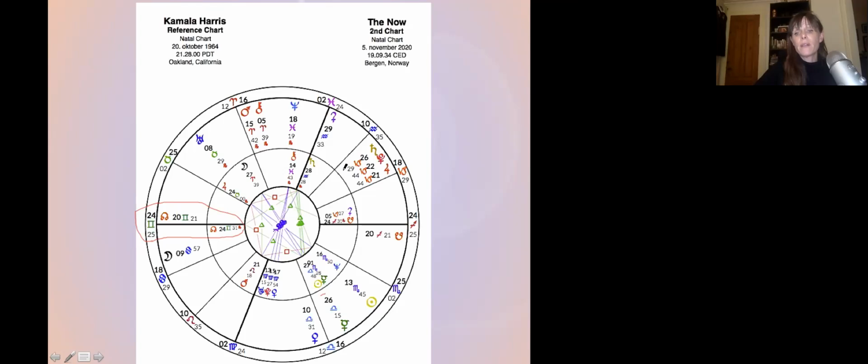Pluto and Saturn are both positioning themselves from the 8th house into a T-square, becoming the third limb of a T-square between that sun and the moon. Her whole persona is changing. It's really a shift. And then Jupiter comes along as well. So this is a chart that's on fire, to be quite honest.